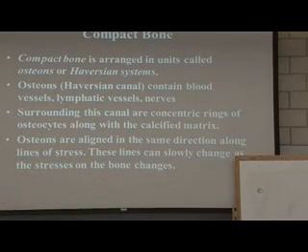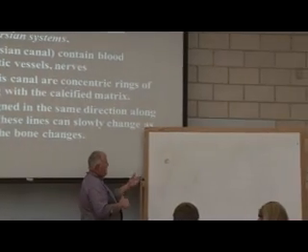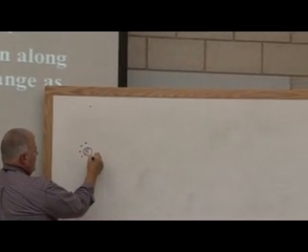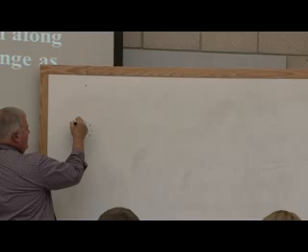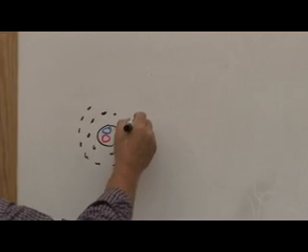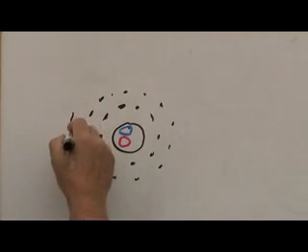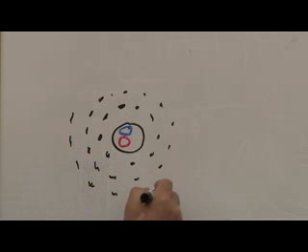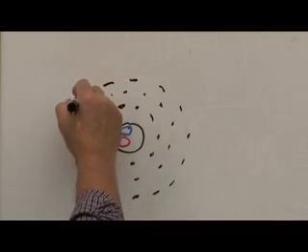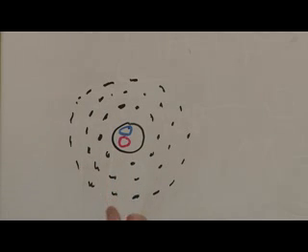And then surrounding that, we lay down bone matrix in a pattern. And so we always start at the center. Then cells undergo mitosis and create a ring of cells that lay down matrix. And then a new ring of cells that creates matrix. And then another ring of cells that create matrix. So what we end up with are what we call concentric rings of cells with matrix in between the rings of cells. And it creates the pattern in which we see an osteon.